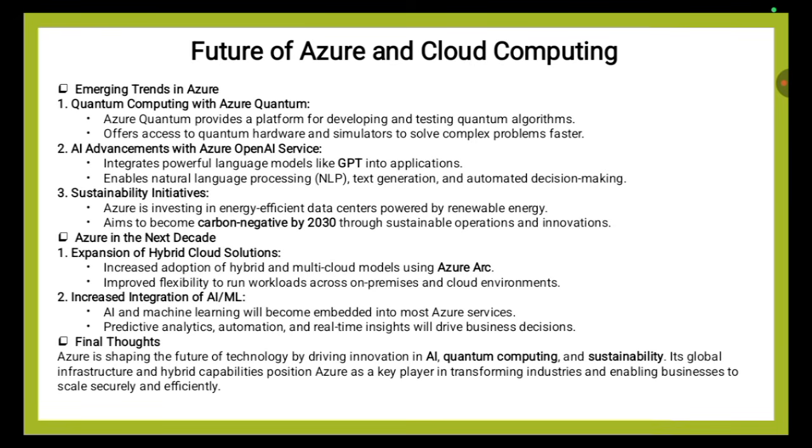negative by 2030. Over the next decade, Azure will expand its hybrid cloud capabilities using Azure Arc to enable seamless workload management across on-premises and cloud environments. AI and ML will become integral to most Azure services, driving predictive analytics, automation, and real-time business insights. Azure's focus on AI, quantum computing, and sustainability positions it as a key player in driving technological transformation and business growth. So this is everything that can be said as per the details mentioned over here.